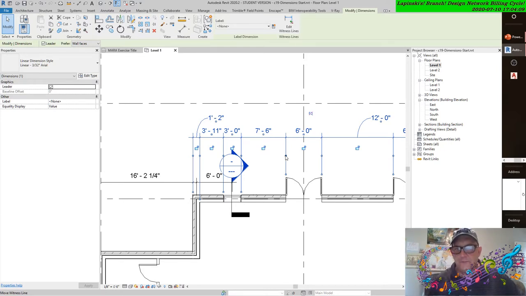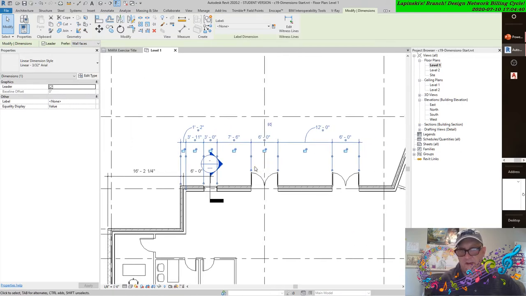So if we were to drag to set the gap between the witness line and its reference, the tooltip will help us. Move witness line: the grip on each extension line that is closer to the dimension string is the witness line grip. This control allows you to move the witness line to a different entity. Click and drag this control to another object in the project, and the dimension string will update.